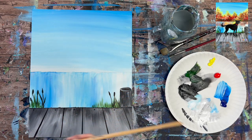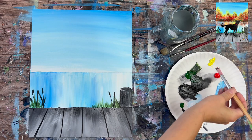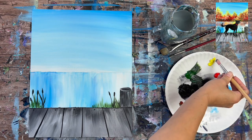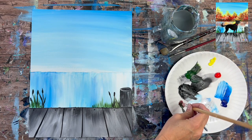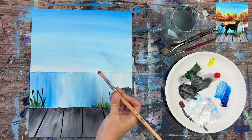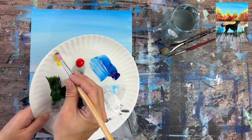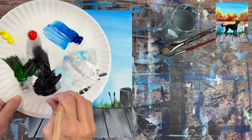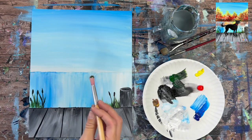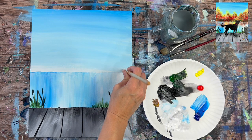So the first thing I'm going to do is create a darker red. So I'm going to mix equal amounts of red and green together. Also grab a little bit of yellow. This is going to turn brown. We want a dark kind of shadowy color on the bottom. We're going to start on the bottom above our horizon line, and that's going to be darker, and we're going to gradually get this color to be lighter and brighter. So mix red, yellow, and green together. I'm going to make kind of a dark brown color.